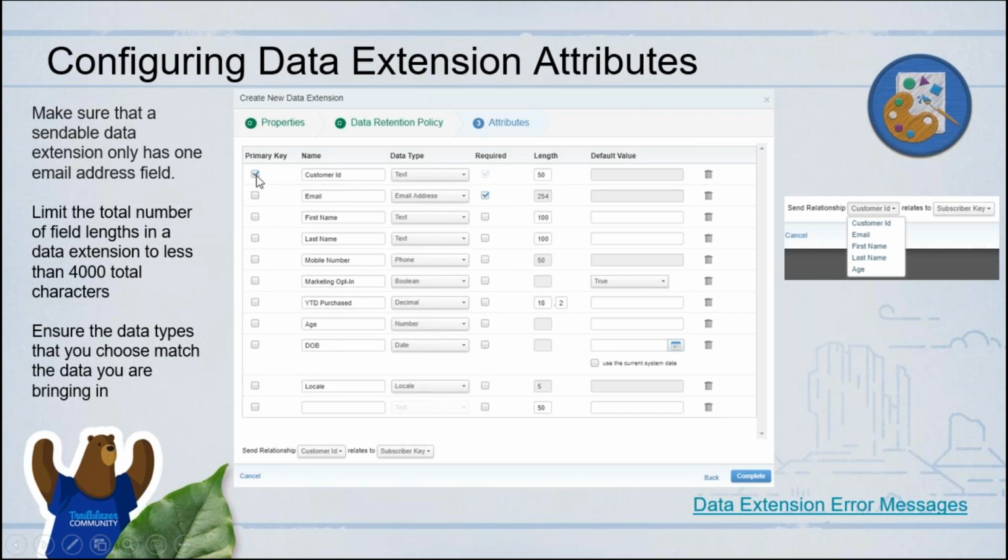Okay, you will see here that you can choose a primary key. You can have one or more primary keys, so it can be composite for that particular data extension. And required, if you want to say this is a required field. By default, a primary key will always be required. And if you want additional fields that are required, meaning it's mandated that that data should be entered when you create the data extension or data extension records.